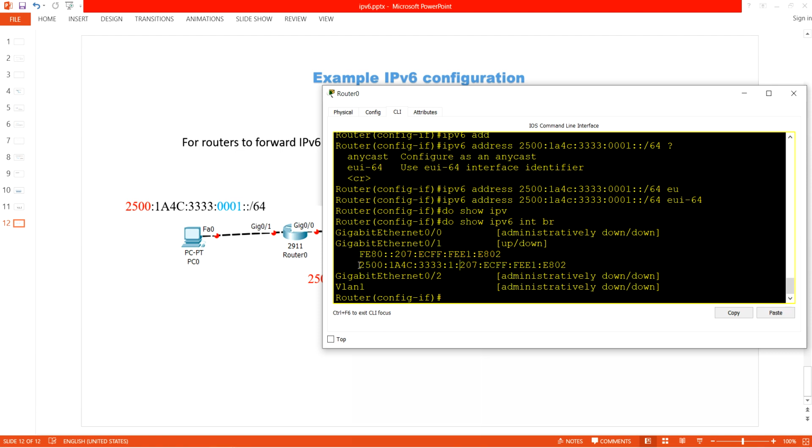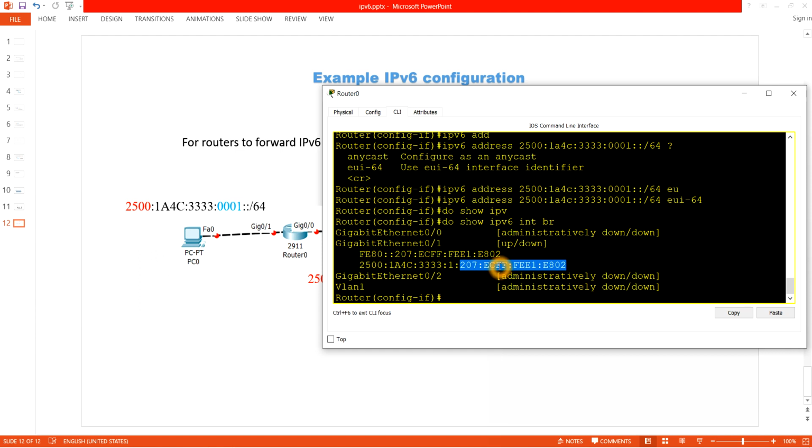This is also the global unicast address we have assigned in this previous configuration. You remember we configured the 64-bit prefix, so this is the 64 prefix, which is the same as what we configured, and then the router has configured the interface ID of the host part using EUI64 format.